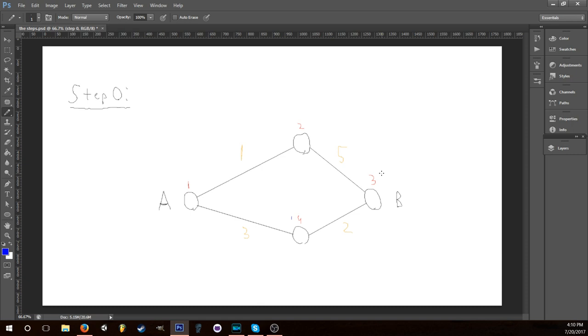So starting off here, in step zero, what happens is that you first make basically everything, all the weights to get to every node, infinite. Every single one. Infinite, because the idea is you have no idea how long it would actually take to get there, so they might as well be infinite. However, the one thing you do know is your starting position node. And since you're starting there, there's no distance, so that's going to be zero. So it's zero. And that's literally step zero.